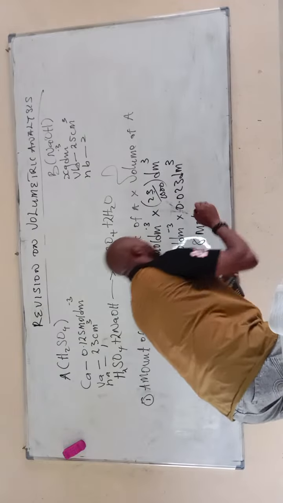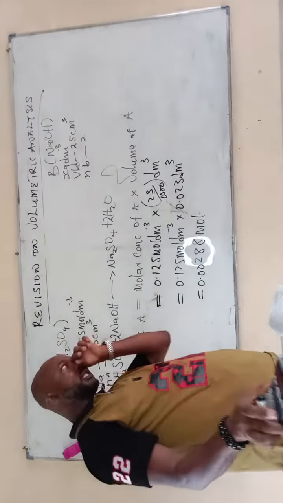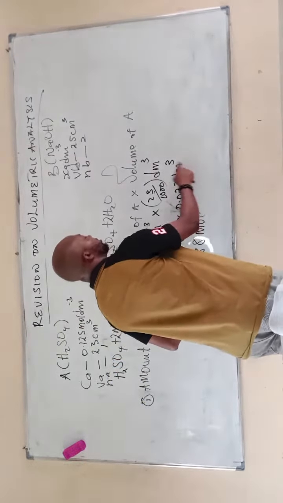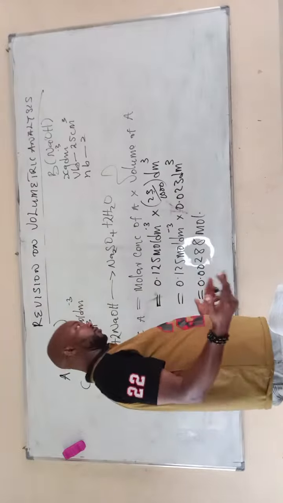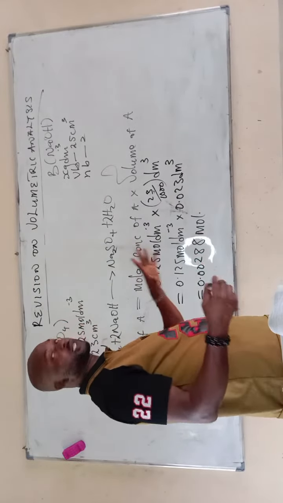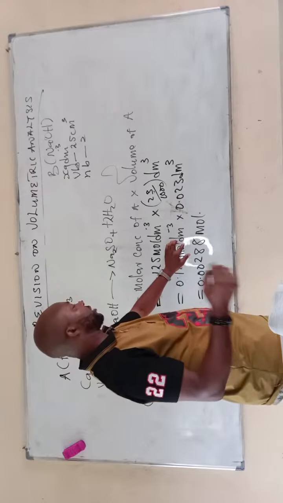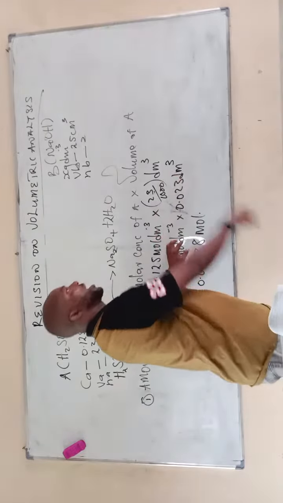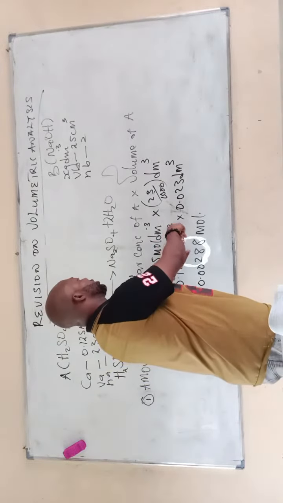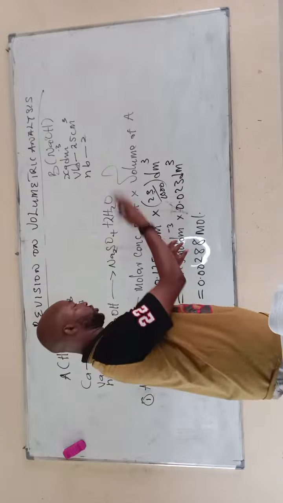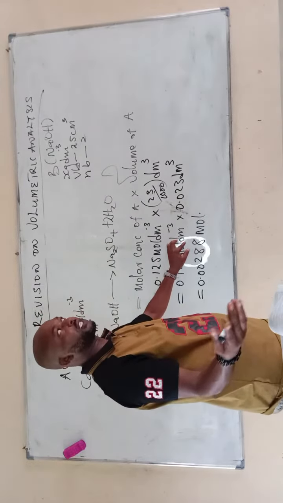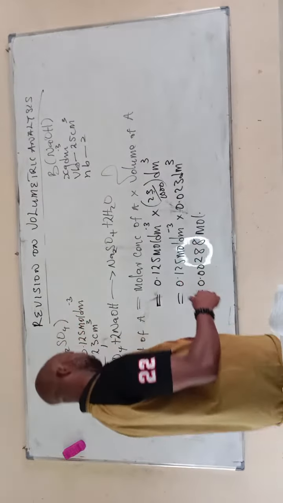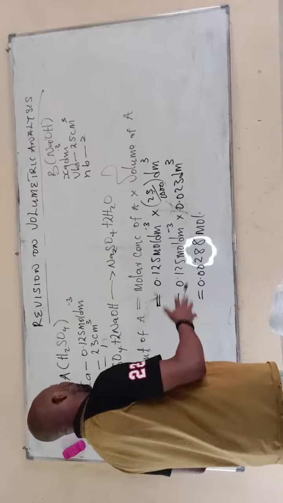Now, how is it mole? Because dm cube raised to power minus 3 times dm cube raised to power 3 is dm cube to the power 0. Minus 3 plus 3 is 0. Remember indices: when numbers with equal bases are multiplied, their powers are added. So when you add their powers, minus 3 plus 3 is 0. In the zero law of indices, anything raised to power 0 is 1. 1 times mole is mole. So that's why our unit here is mole. Here we have gotten what we need.